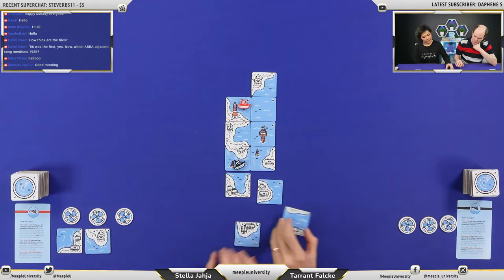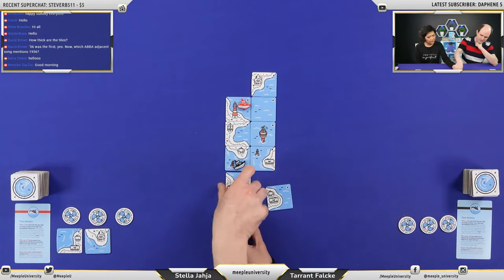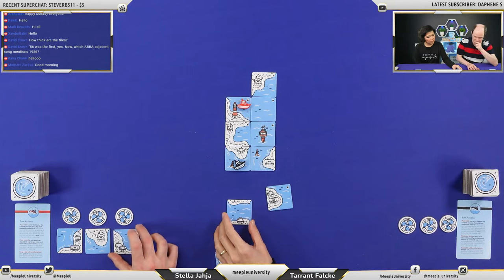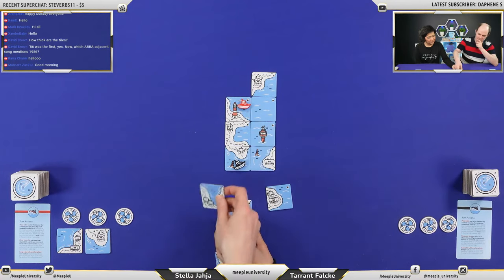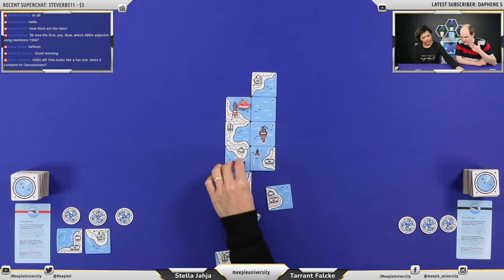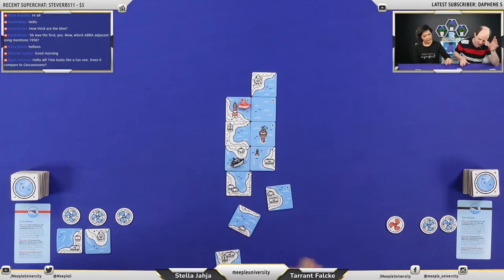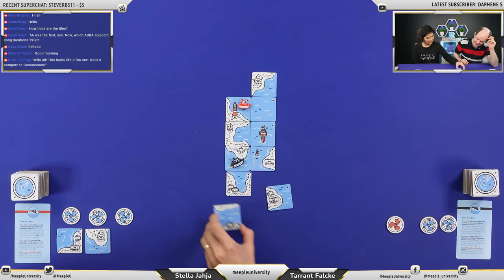This was mine? No. Which one was mine? I think this was one. No, this one. Yeah. No, I want that. Okay. So I can go there and then use one to come back. Which tile am I getting? Oh, I'll get there.